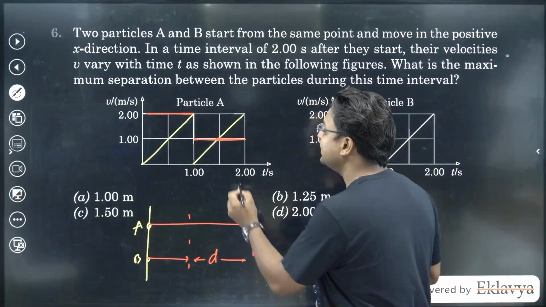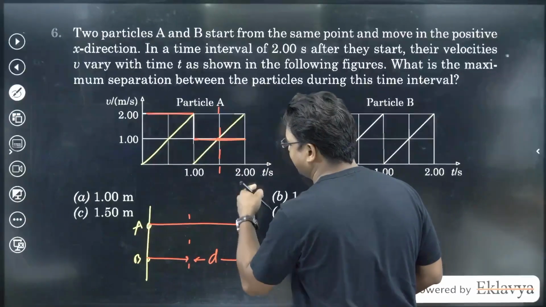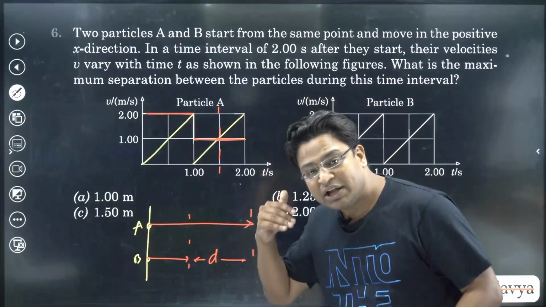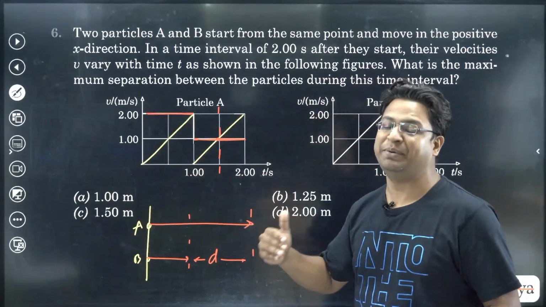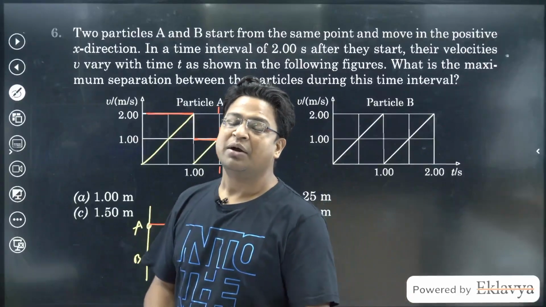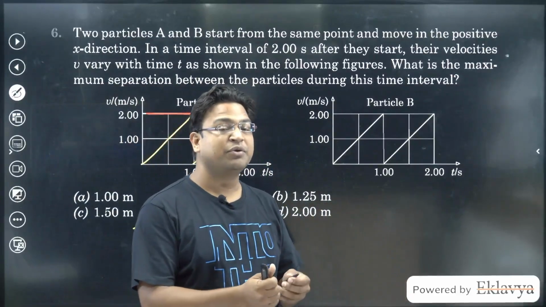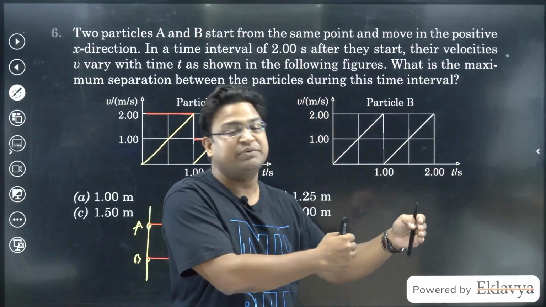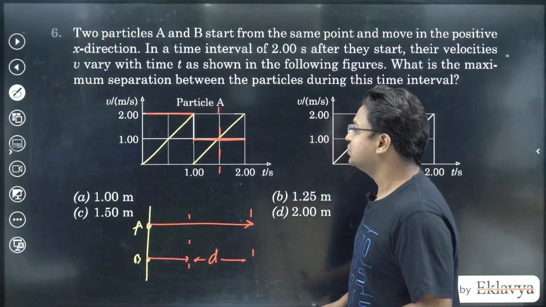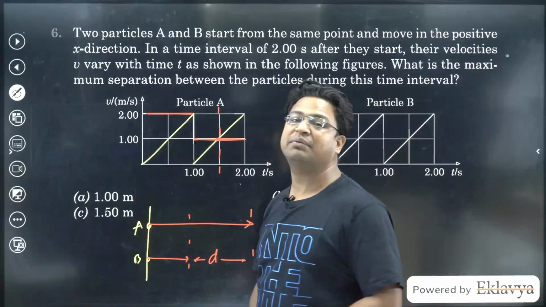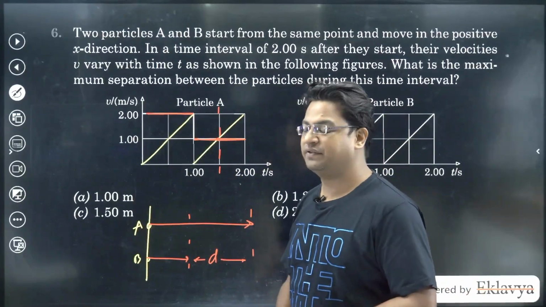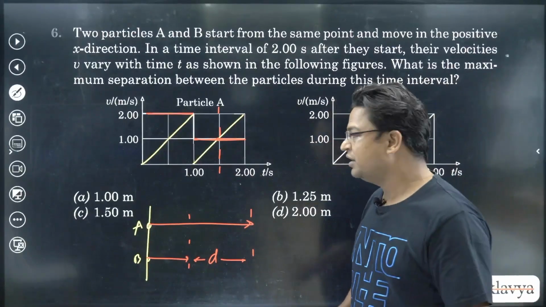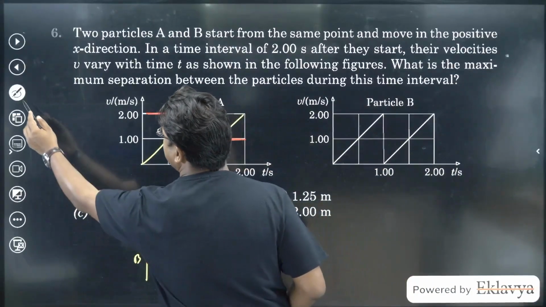All right. So until this moment, which is 1.5 seconds, A was increasing its distance from B. A was definitely ahead of B, but not only was it ahead, it was increasing its distance from B. After 1.5 seconds, the distance between A and B will begin to decrease. So the distance between A and B at time 1.5 would be the maximum separation between them. And how do we calculate that? So guys, area under the curve gives the displacement. So I can say that the difference in area will indicate it.